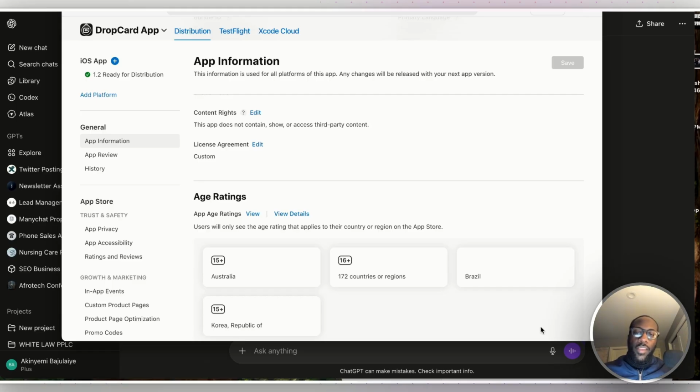Now, the process of actually getting apps approved has traditionally and historically always been very difficult with Apple. And so when it came to launching DropCard, I really had that at the back of my mind. And also knowing I have friends and colleagues for whom getting their apps onto the App Store has always been some sort of challenge. And so when I launched DropCard, it took me 2 tries to actually get it approved by Apple. And if I'm being honest with you, I was actually very surprised that it happened in just 2 tries.